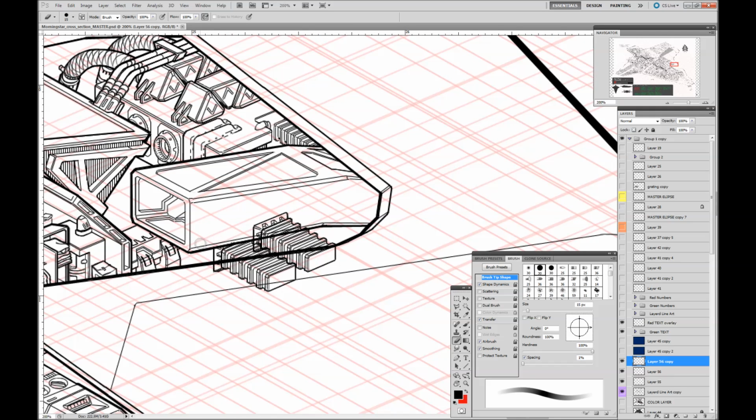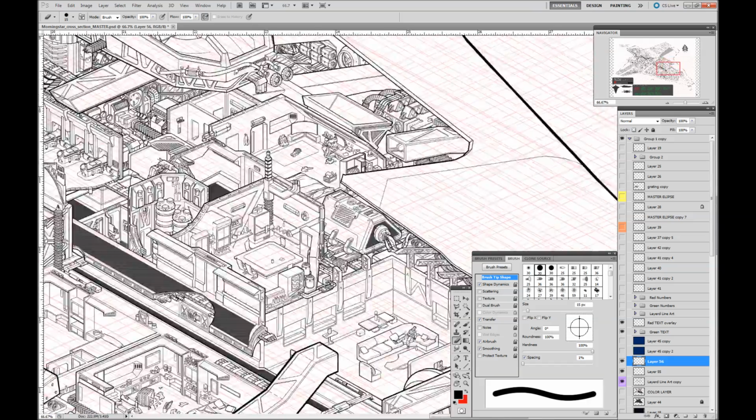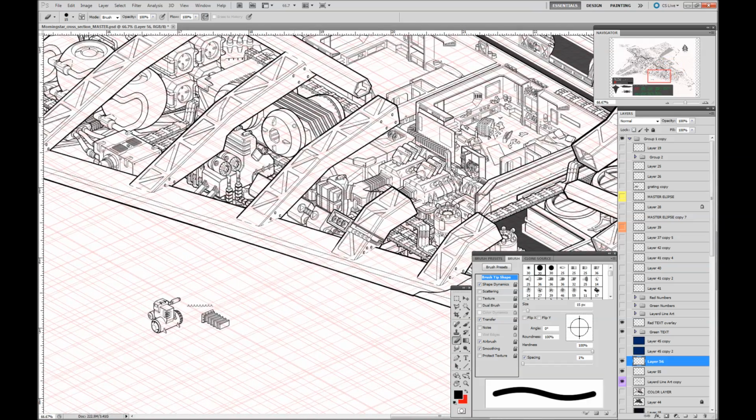And then I'll delete that piece out, and then I'll erase out this chunk, and then I'll erase out this chunk, and then this piece here, because it's behind the other piece of tubing, and then erase this because it's underneath the hull of the ship. Oops. And then merge those down. Let's see, what layer is that on? Yeah. So I'll move it underneath that.